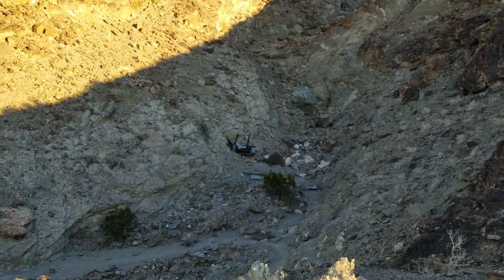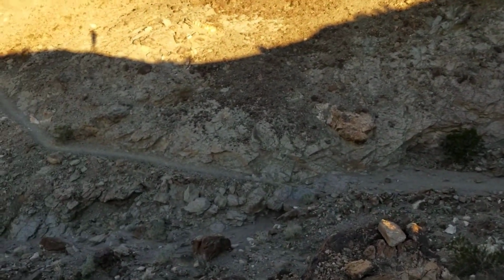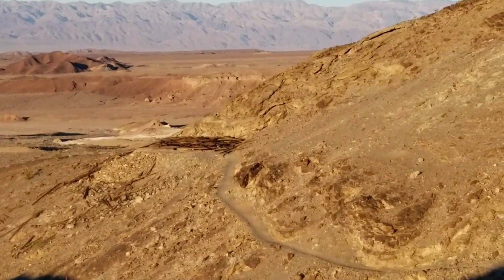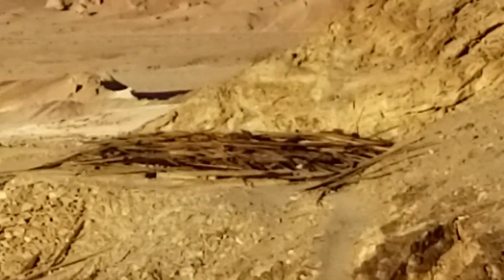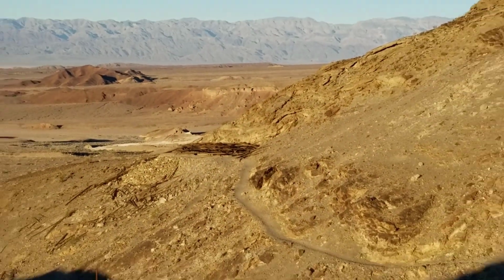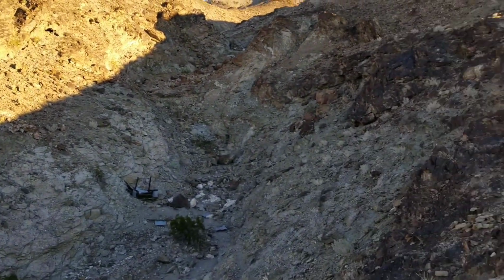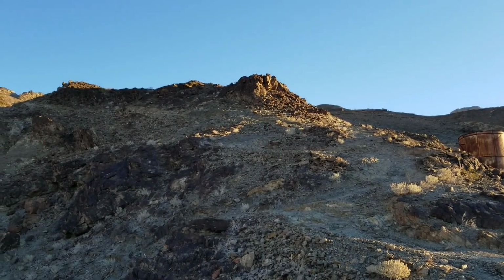And then you can see down this direction a lot of sharp drop-offs with no soft landings, but there's another trail that goes off to this area, whatever that is. Definitely was a structure at one time. Now just the collapsed wood remains. So we may go down there a little later. What I want to do though is head up the hill and see if we can get to the top of the tramway. And my bet is that this is the way. If it's not, I'll let you know real quick.